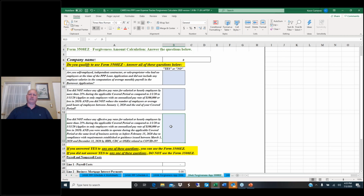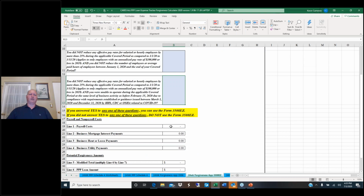Some of that will be fairly straightforward. Certain medical offices, certain businesses like a massage therapist, they were ordered to close and they were completely shut down. So some of them might be a little more obvious, some of them might not be as obvious. So you'll have to really make sure you get the proper documentation for that in order to apply for that.